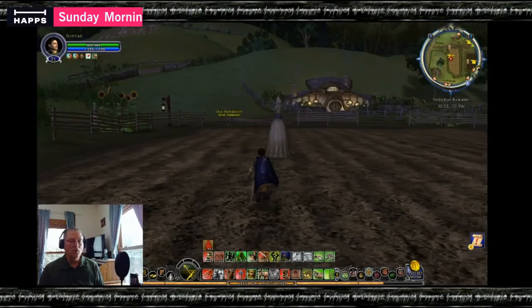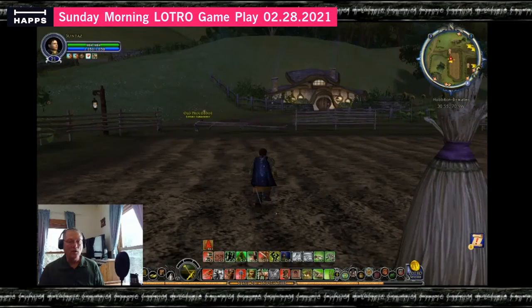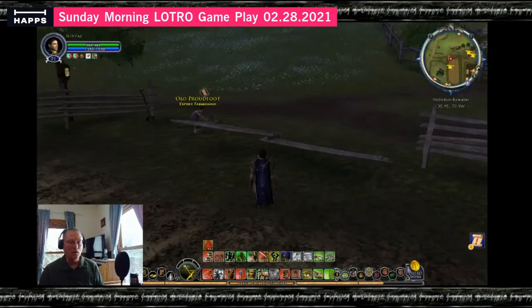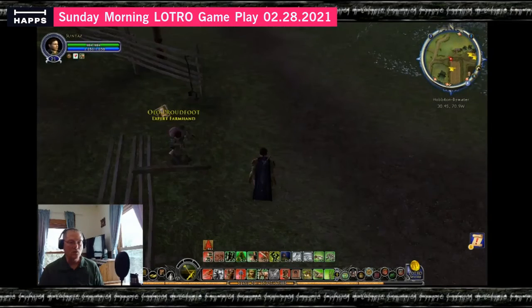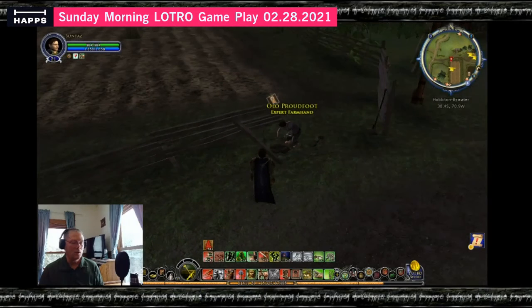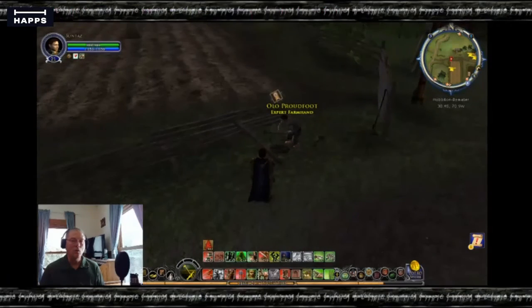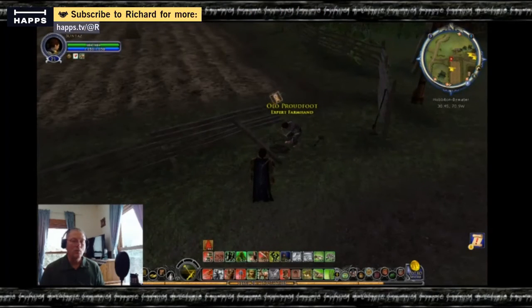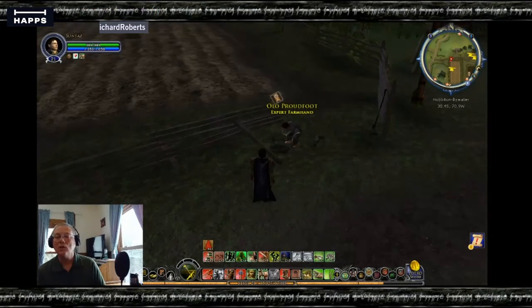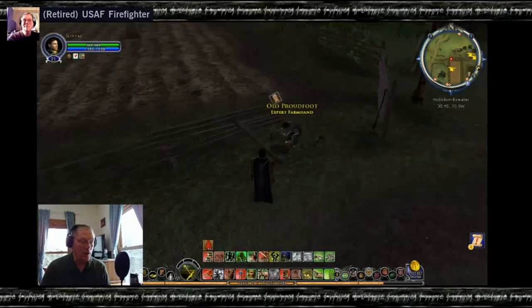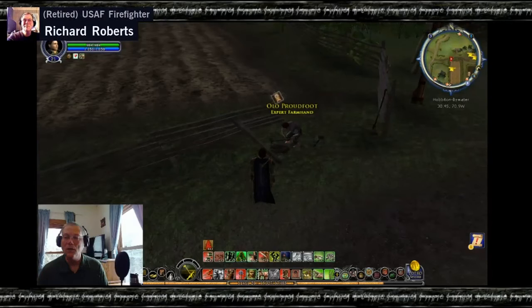If I'm getting a good picture like this, it's not my connection. It's got to be something to do with the servers here, because I'm just coming back over here to Olo Proudfoot, the expert armor, and I'm noticing the actual gameplay on the smartphone and Surface 3.